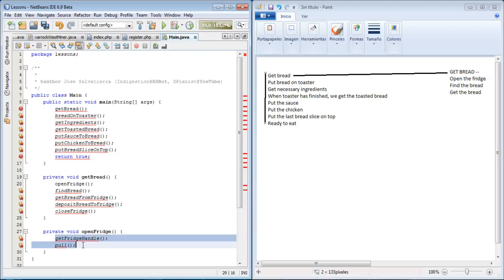So we must leave it here, but this is something very interesting for you to think about. You should make your scripts always thinking about this, going on a top-down design, creating the main methods, and then creating smaller and smaller methods until the methods you create are just the smallest they can be.